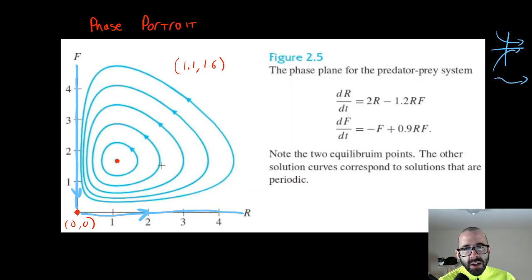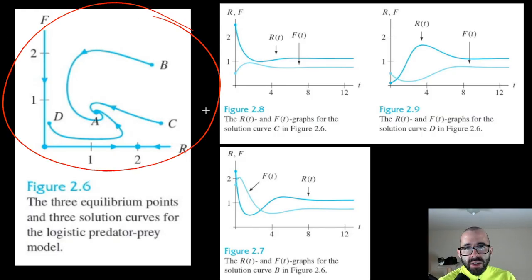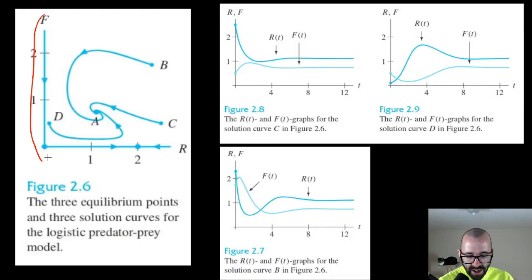Again, here's the phase portrait of old. What does our new phase portrait look like? Oh, wrong color. Let's look over here for now. Well, that's pretty different, right? This part is the same. If there are no rabbits, the foxes are going to decline down to 0. We still have that equilibrium point down here. That part's the same.